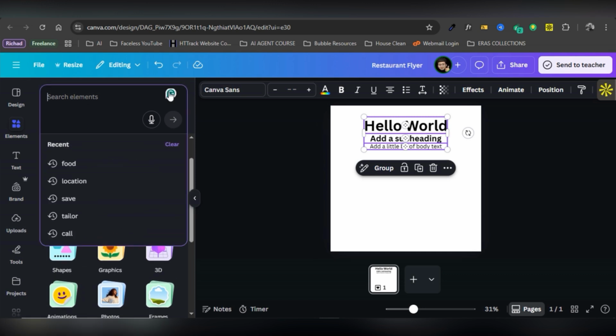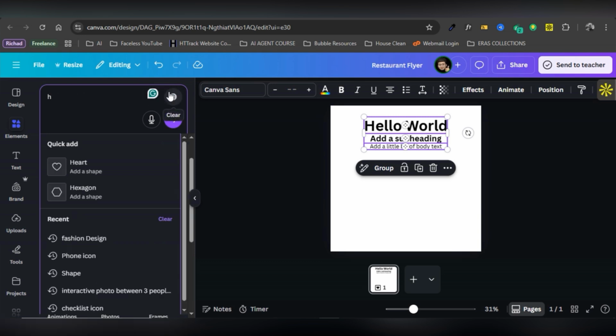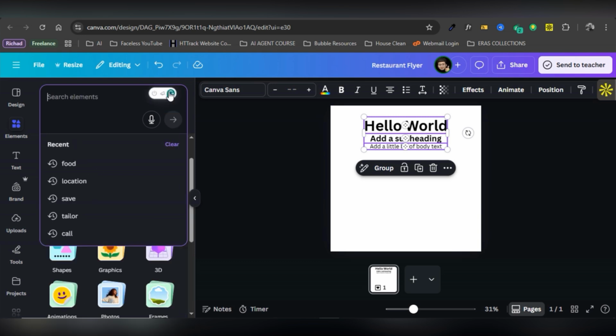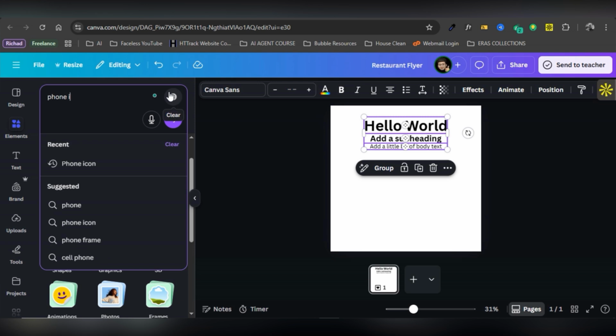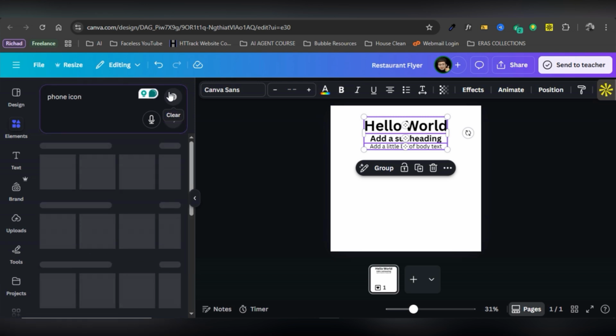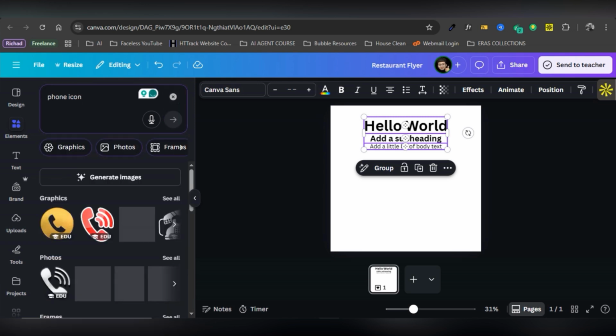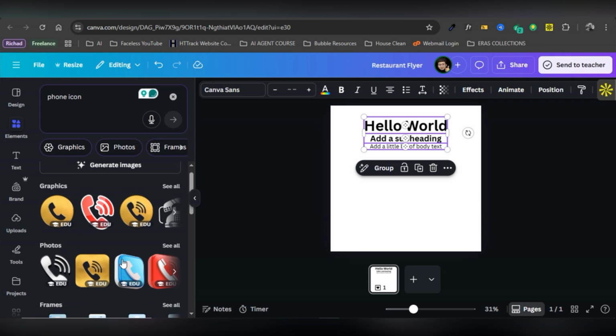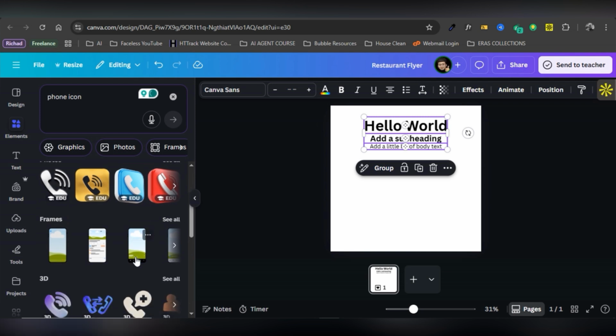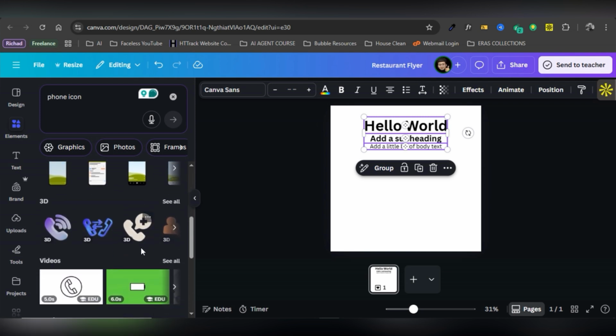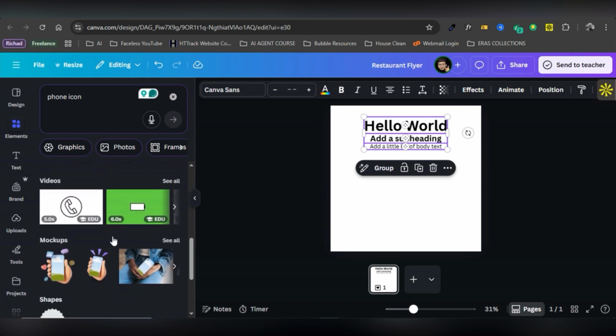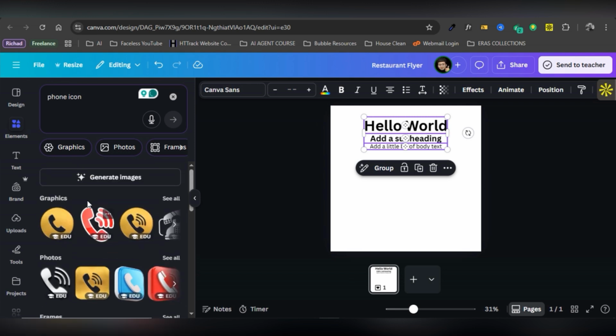I can search here for, let's say, phone icon, right here under the graphics section. We have the photo section, we have the frame section, we have the 3D section, we have the video section. There are a whole lot of resources out here.